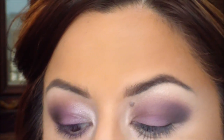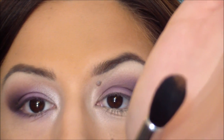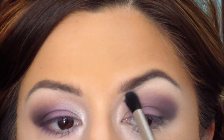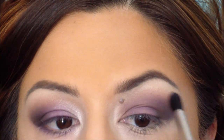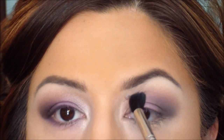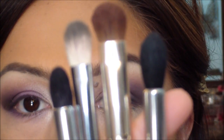Now what I'm going to do is use that same brush that we use to apply our transition, go back in very lightly with a little tab amount of that transition soft brown color, using about that much. And I'm just going to do a last little final blend. And just like that, at this point that your eye looks like this, our count is now only 4 brushes.